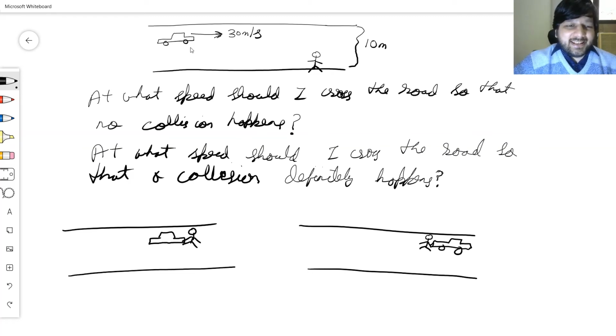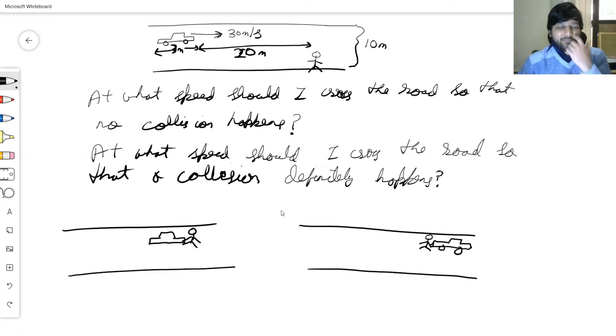And let us again have some numbers. So let the length of the vehicle be just 1 meter. It's a small vehicle, very small vehicle. So in fact, let me increase it. Let me make it 3 meters. And let us say the current distance from this to the crossing point is, 10 is already done, so let's say 20 meters. Okay, so some random numbers around over here.